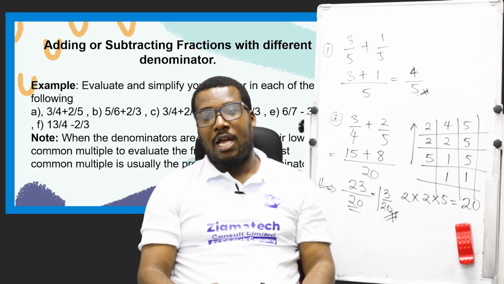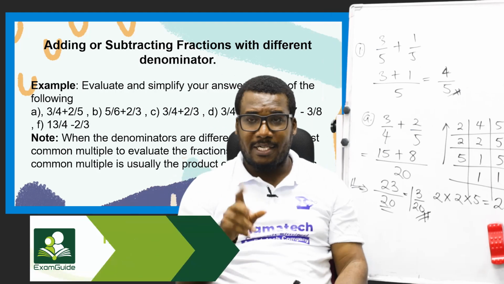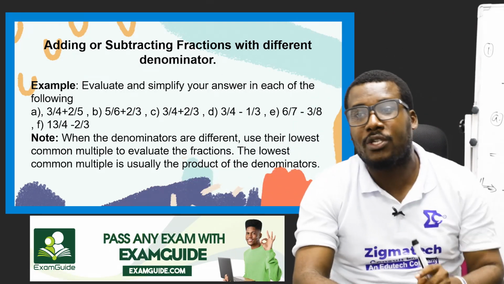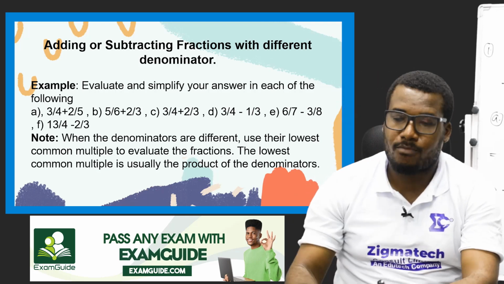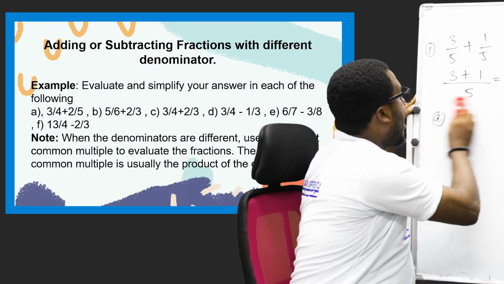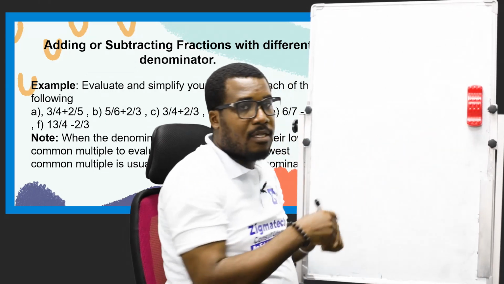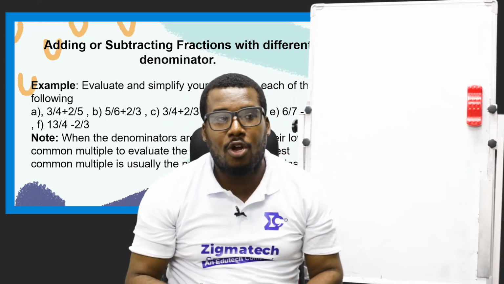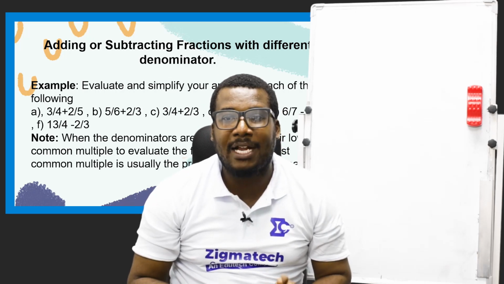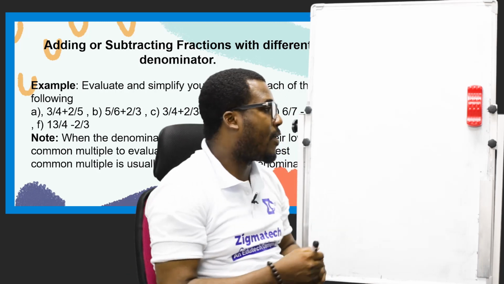Now let's use the second. Let's go to our example number 2, and let's see what we are going to get when we use the product method. Now, let me quickly erase this. In the product method, we are only interested in the denominators. Please do not multiply the numerators, because you're looking for the number that can go and evaluate the fraction. And it usually comes from your denominator.